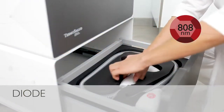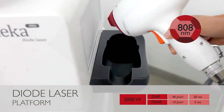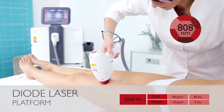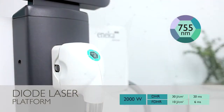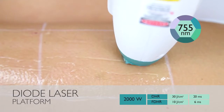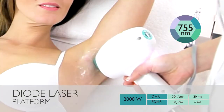The versatility of the 808 nanometer wavelength allows a perfect adaptation to all skin photo types, regardless of the hair colour or thickness. The 755 wavelength is the most absorbed by the melanin, therefore especially effective on light skin photo types 1, 2 and 3, eliminating in a permanent way the thinner and less pigmented hair.